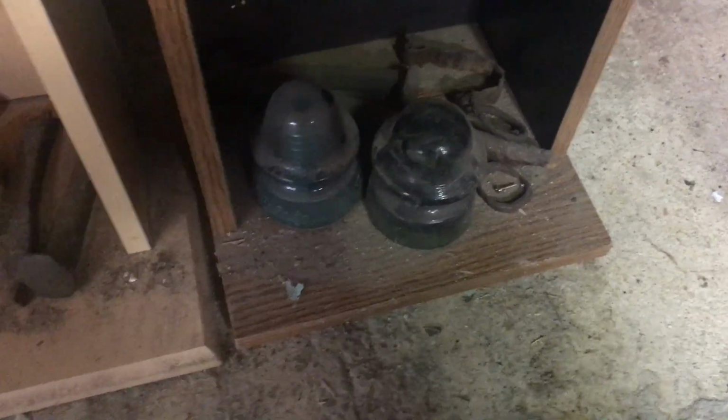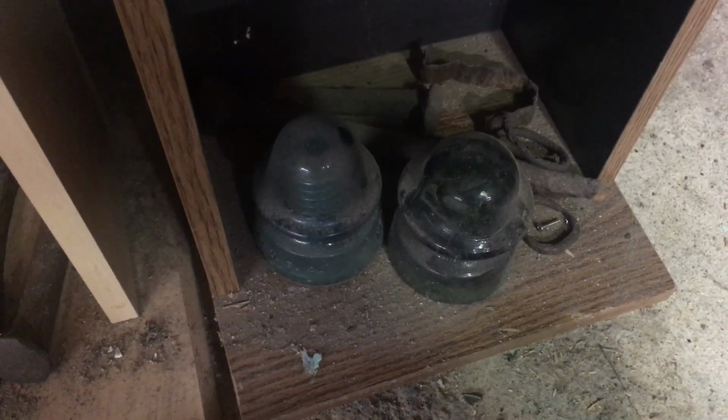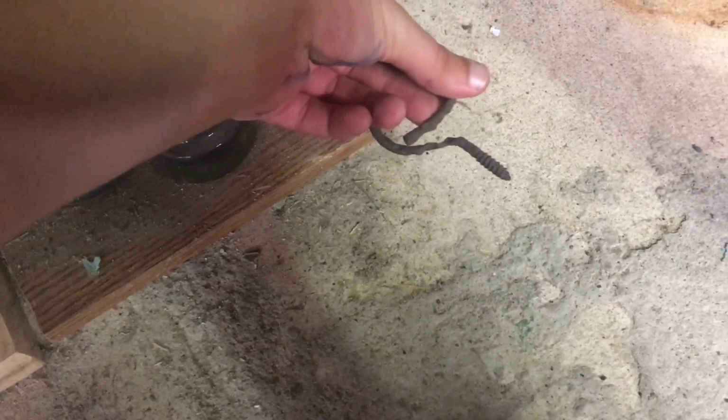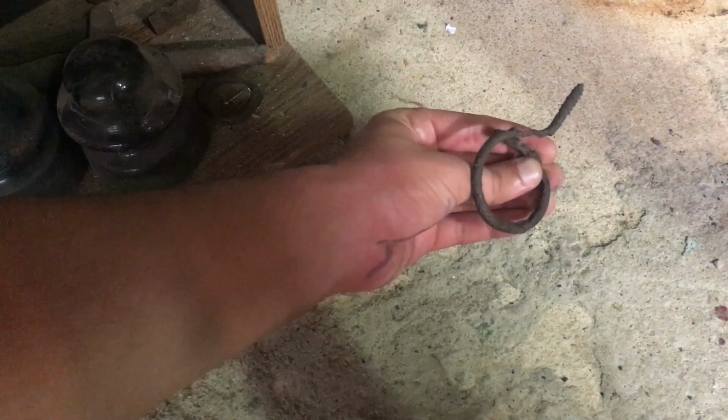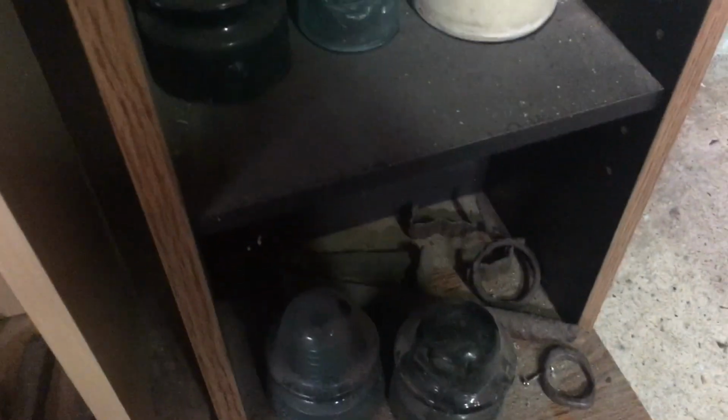So these two I bought from a store called Bad Habits. Now there are some of these still around, but they're on the Red Northern. Most of them are broken apart. This I found as well. This piece is for when you want to do wiring and stuff. Here's another one, for wood, to screw it in. I have no idea what this is, but I think that's cool. Moving on to the next stuff.